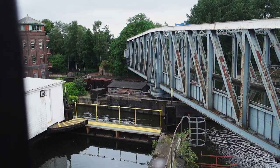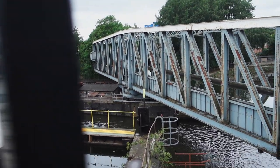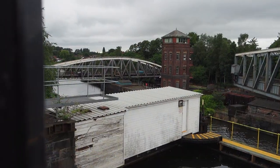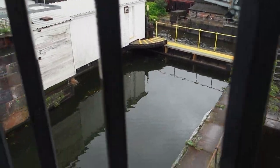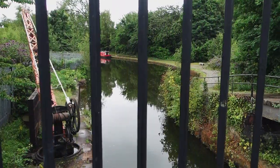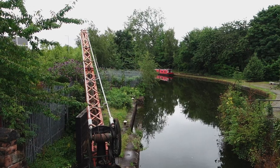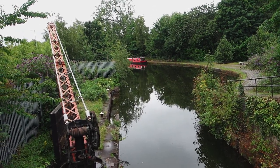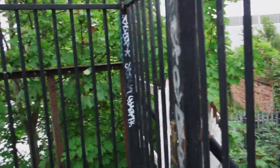I've literally just had to leg it up here because I heard they were turning the bridge, man. So I'm so glad we've caught it for yous. I don't know whether they're turning the road part of it over there as well, but as you can see, this little canal here is the Bridgewater Canal, and up at the other end is where we found Ian Brown's music video spot for the Tag It video. I don't know if any of you guys watched that, but yeah, you follow this canal up and you'll get to that.